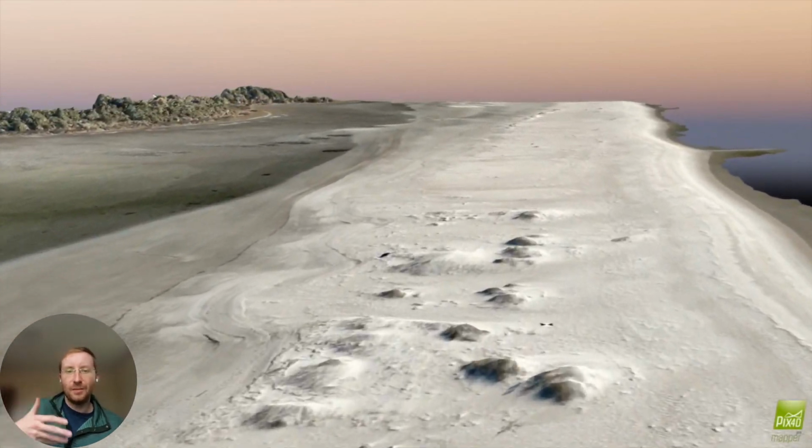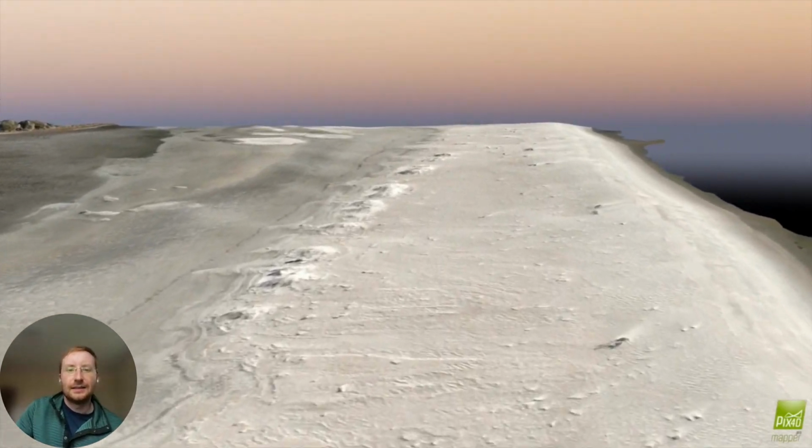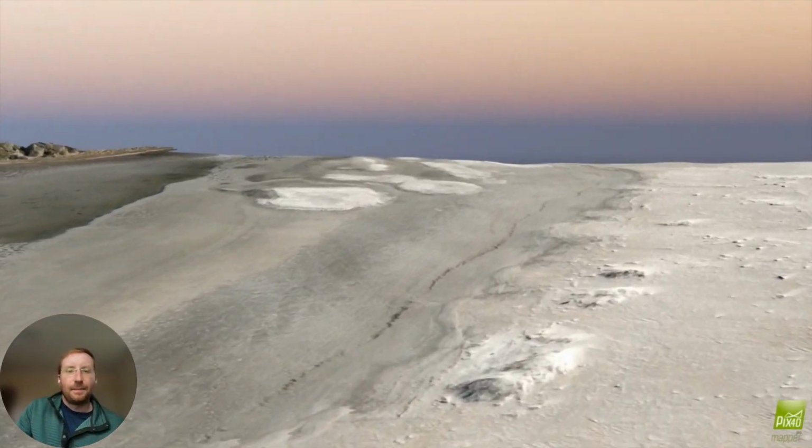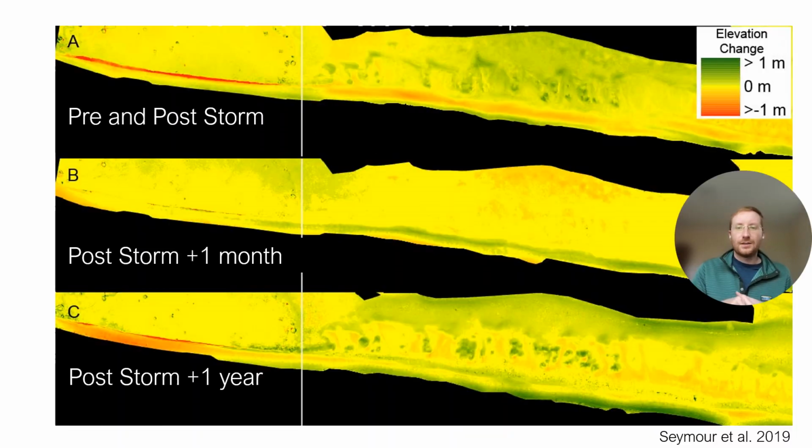This gives you a more three-dimensional look at what that area looked like. Here we're looking at a couple of different time steps, where we looked at what happened pre and post storm, and that's Matthew, then post storm one month and post storm a year.